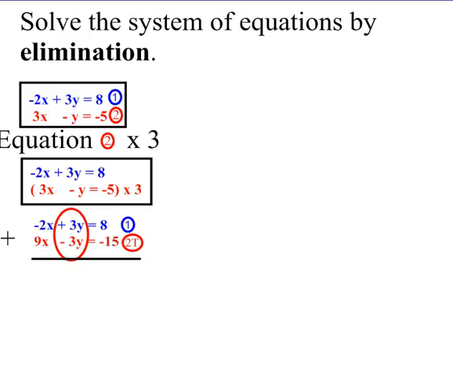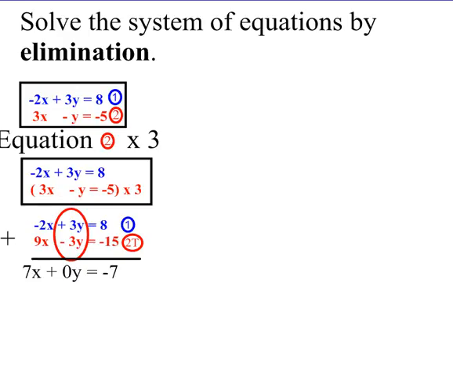If I add the two equations together, in this case we choose addition because I have plus 3y. So plus 3y plus minus 3y is the same thing as saying 3y minus 3y. That's going to give me 0y. That's what I want. So you choose the sign, positive or negative, so that what you get down here is a 0. For our example, we use plus.